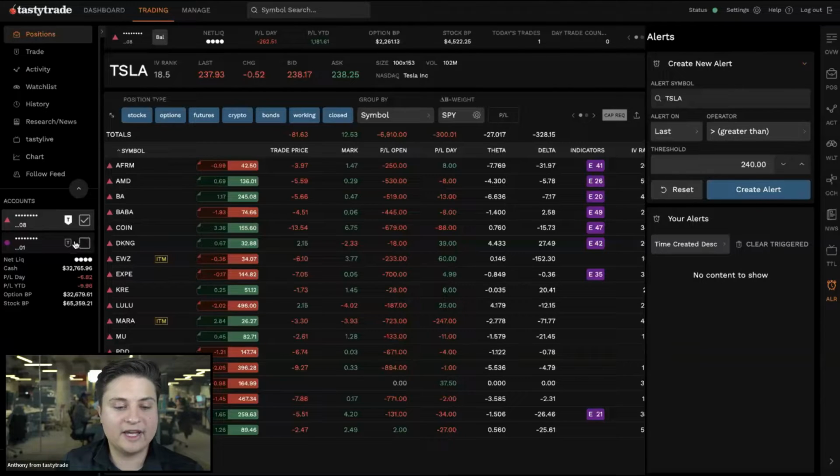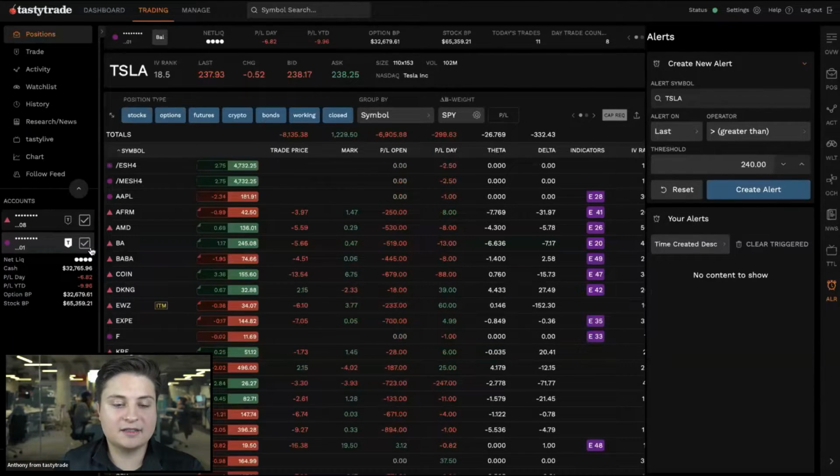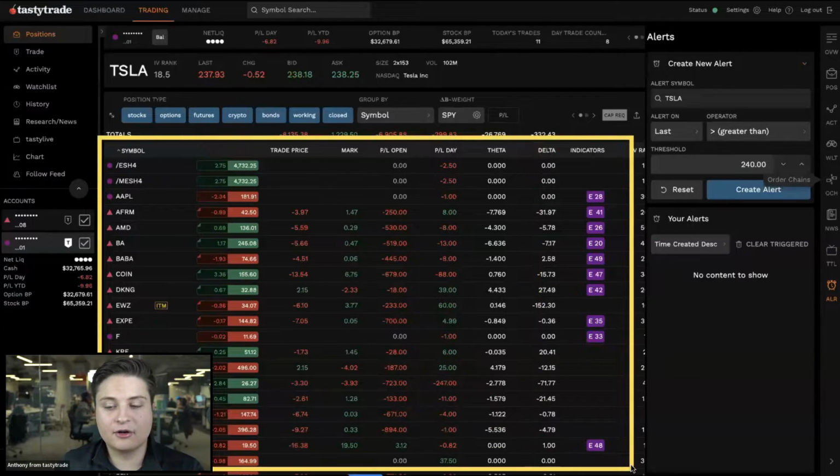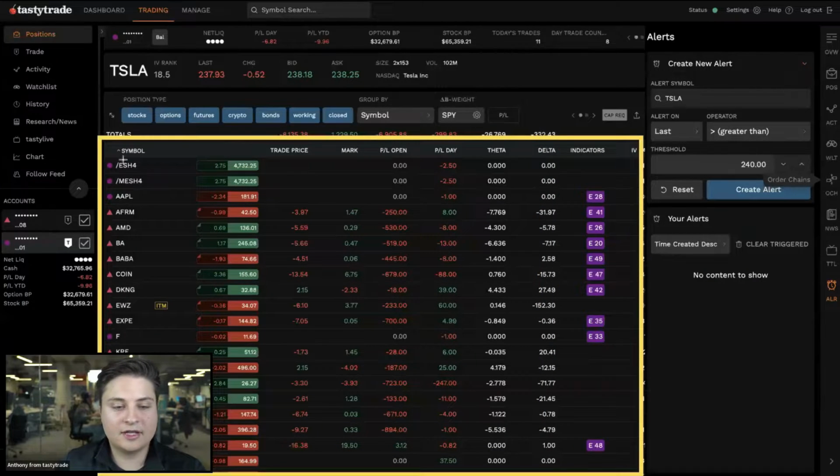If you wanted to switch back in terms of the account that you're trading in, it's important that you have the T shield selected for the account that you desire to place the trade in. So we'll switch it back to the 01, and maybe we wanted to see positions across both accounts. Check the box next to the 01 account. And you'll notice now in the middle of the screen, we have all the positions that are open across both of these accounts displayed. That's denoted by the little icons here. In the 01 account, it's the purple circle. In the 08 account, it's denoted by the pink triangle.